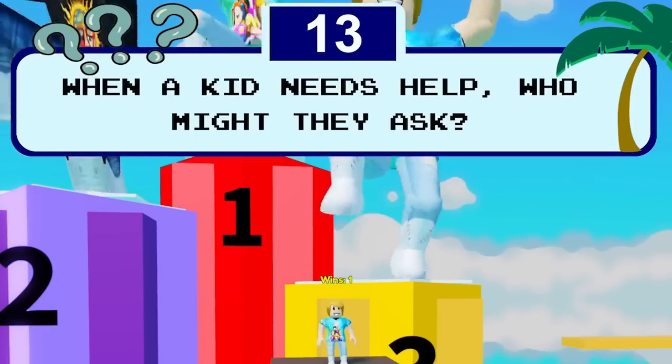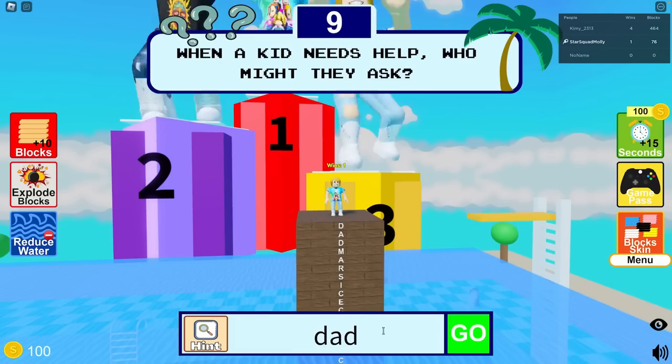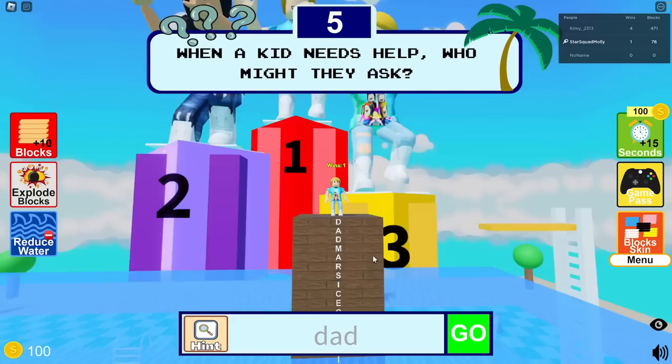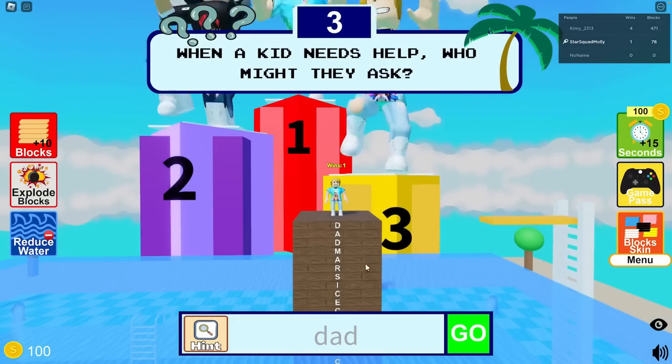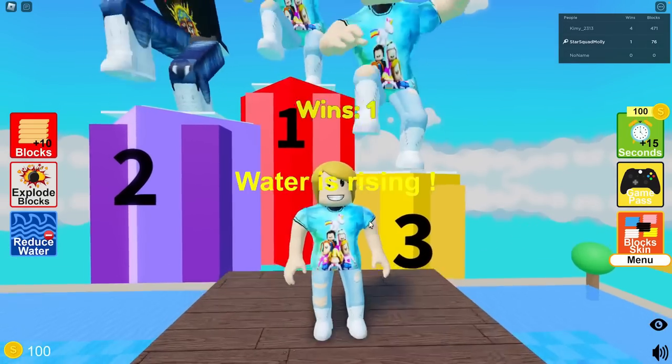When a kid needs help, who might they ask? How about dad? Yeah, dad's a good one. Or teacher, or your mom, or whatever. Your grandma, your grandpa. Everybody will help you, you know, people that care about you and stuff.